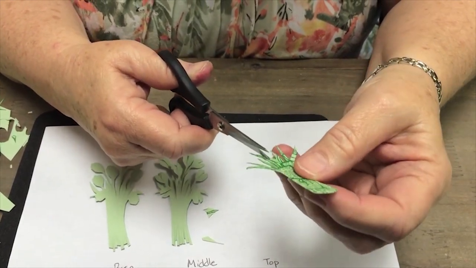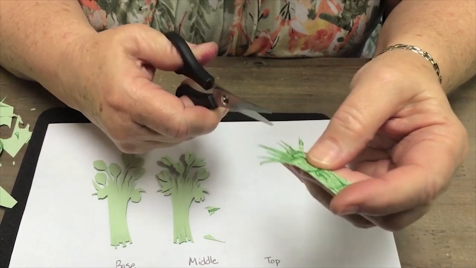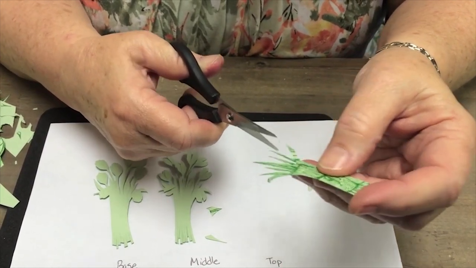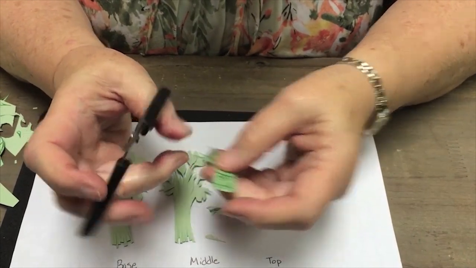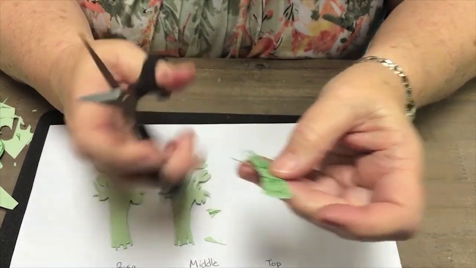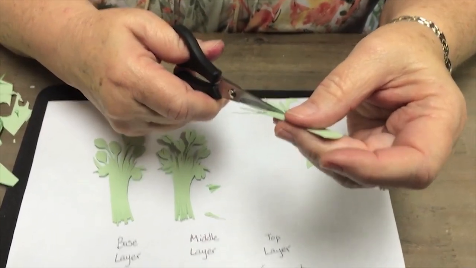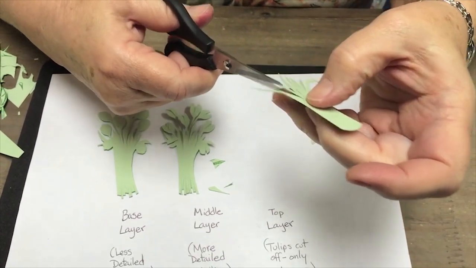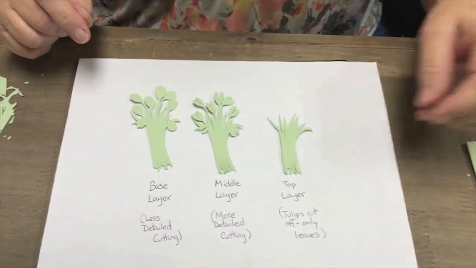And if you cut one off accidentally, don't worry about that, because nobody knew it was there to start with. You can either paste it back in when you assemble the bouquet if you think it's missing, or you can just forget about it and put it in a little trash pile. Turn it over, give it a little more definition. Cut off any jagged edges. Round the corners. Cutting is complete.